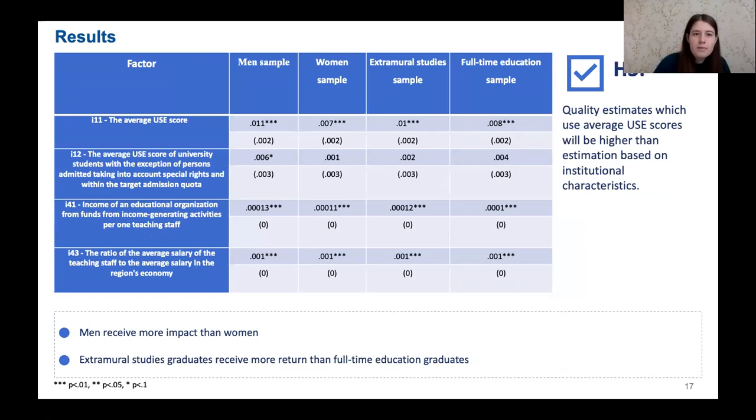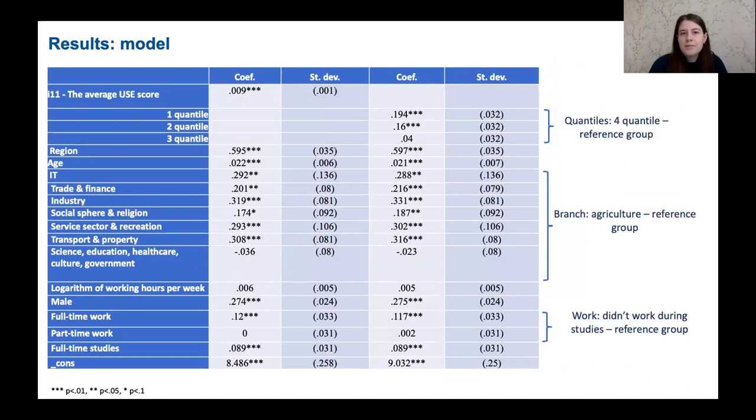On this slide, you can see the general model. So moreover, I compare not only the measurements like these factors, but also I divide universities by quantiles using different factors. For example, for the factor, the average UC score, we use this factor in the regression. And moreover, I divide universities into quantiles and also analyze this premium. I mean premium for the first, second, and third quantile compared to the fourth quantile, so the reference group. And also you can see other coefficients related to other factors.